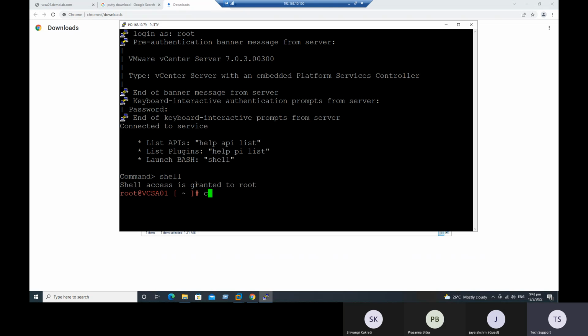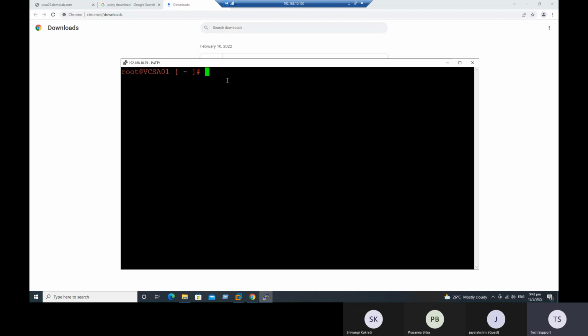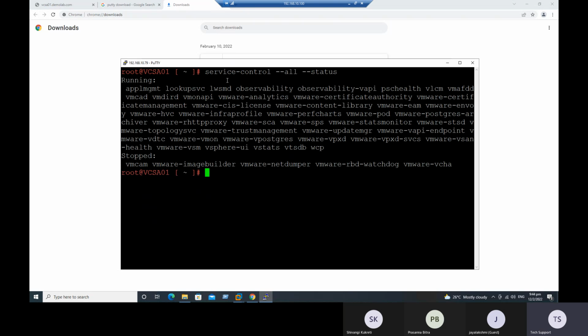So we connected to the vCenter server. Let me clear the screen. And to verify all the service status, service-control --all --status. This is the command. It will show you whether all the services are up and running or not.